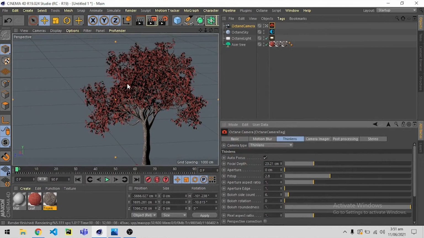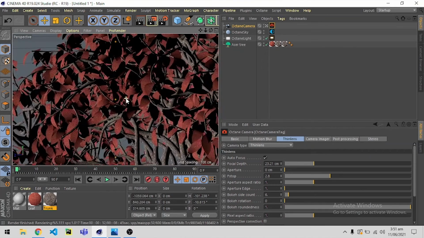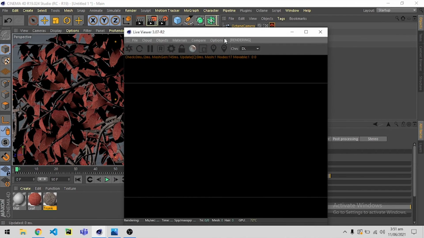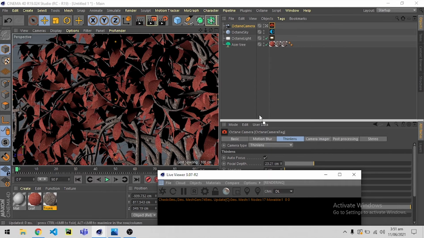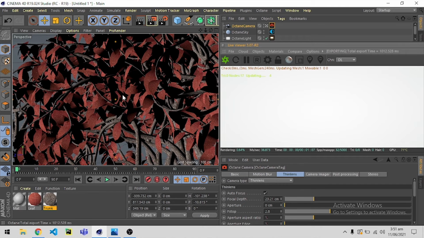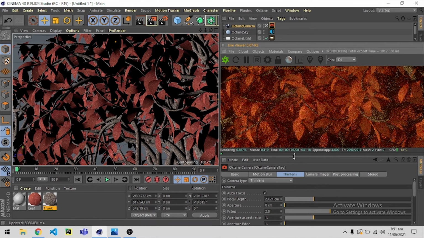For the second render, we're going to do a close-up, and the close-up is going to be something like that. So we're going to go to the Octane Live Viewer window, and I'm going to start rendering. Let's wait for the viewport to update. You can see this amazing view.